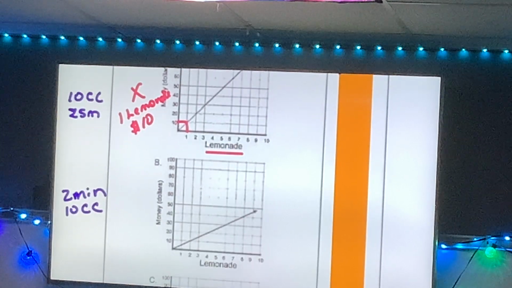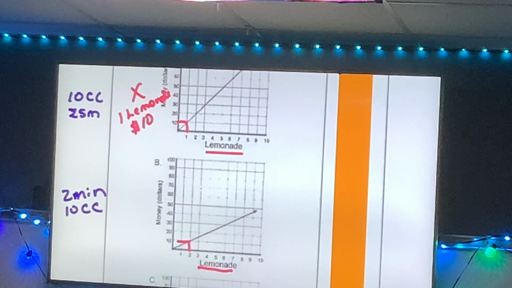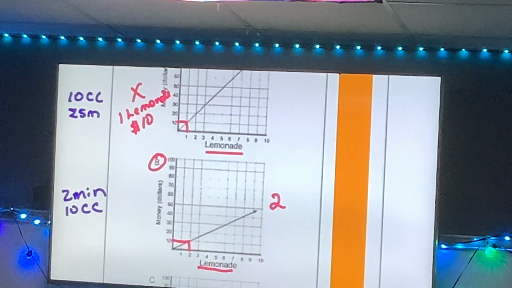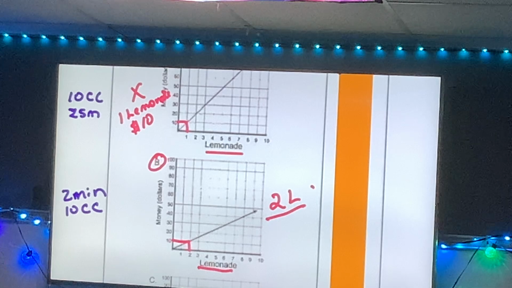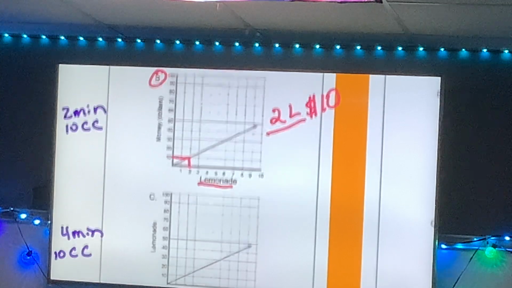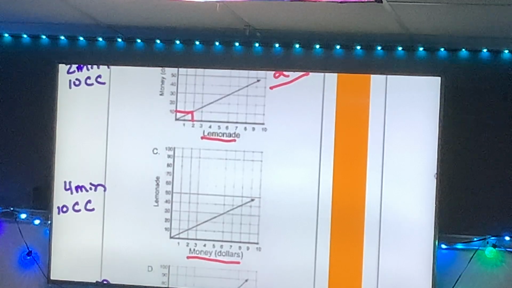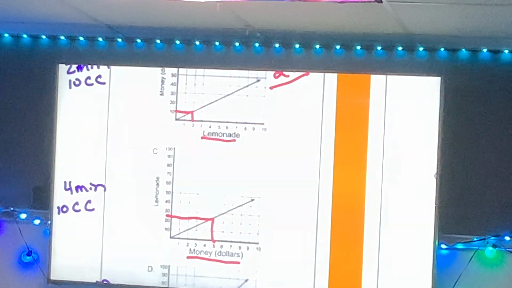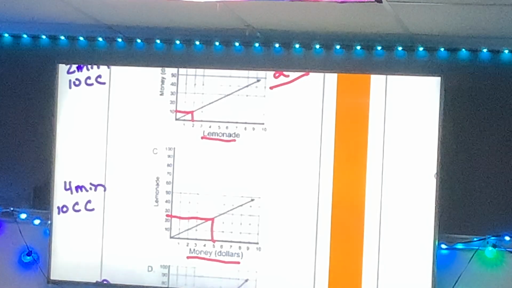Okay, I really can't tell the 1 lemonade here, so let's go with the 2 that they gave me. 2 lemonades is $10. Yes. $10. Now, let's move it around. Money. Well, if I'm looking at 5, let's go with $5 per lemonade. They're saying $5 for 25 lemonades. Do you see how that doesn't make sense?